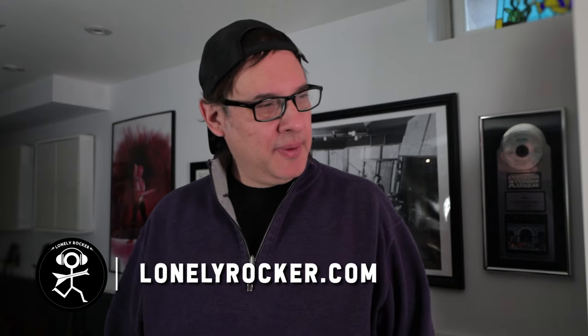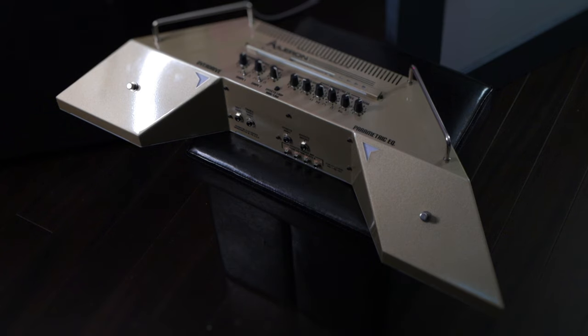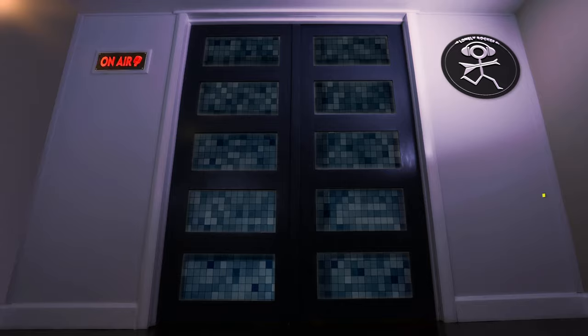Hey, new amp? Yep. It's a tube amp? Yep. Isn't it problematic sitting on the floor like that? Well, they say you can do this. Wow, brilliant. They thought of everything. Hey, did anyone ever tell you that you guys look a lot alike? Yep. Oh yeah.